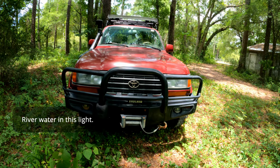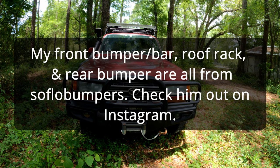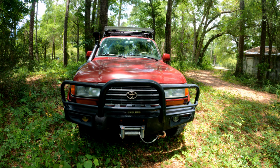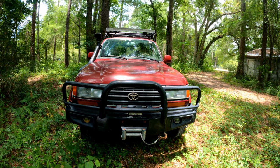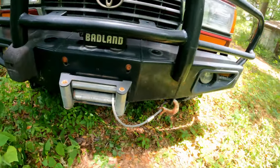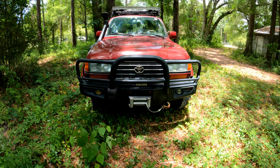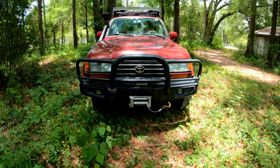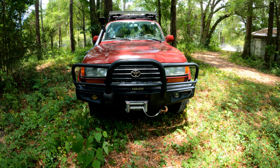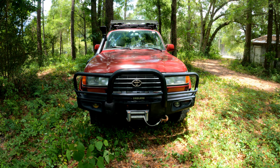My front bar, for example, it's not a name brand. It's from a guy here in Florida who imports them — it's heavy duty. I've actually hit four deer while driving this thing. This has been my daily commuter for the past four years, and at one point I was driving about 120 miles a day. I hit four deer and the only casualty was one piece that came off the right-hand side. The winch I've got is the 12,000-pound Badland winch, and all of the comparisons show it's just as powerful and capable as name brand winches, but at about a third of the cost of a similar Warn winch.